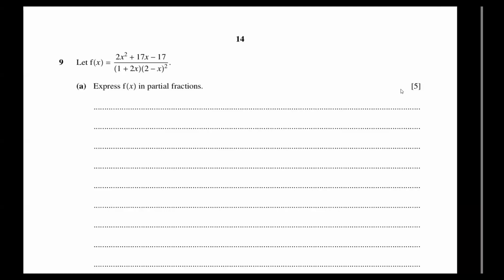This question is partial fraction, and is it proper or improper? If you look at the fraction, the highest power in the numerator is 2, which is less than the highest power in the denominator, which is 3. 2 is less than 3, so it's proper. So we don't need to express this fraction in the mixed form. We will directly use the partial fraction. So how many fractions will there be? Since the number of linear factors in the denominator is 3, we'll express it into 3 fractions.